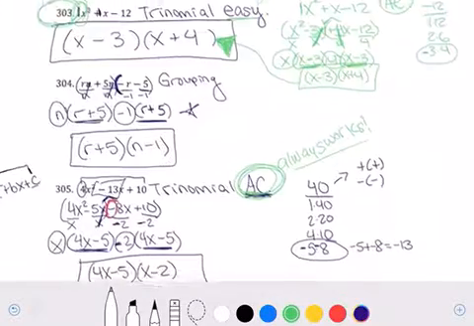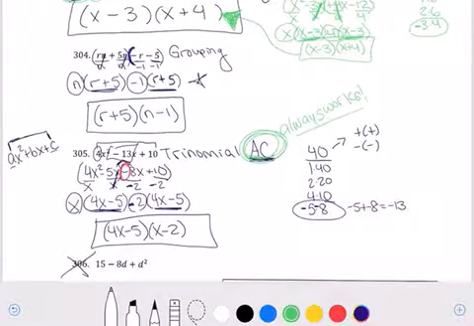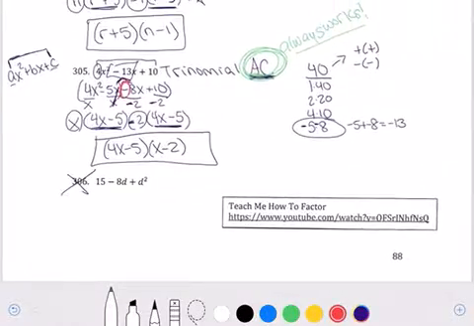Okay. One last thing that I'd like to remind you of for all of these problems, this entire quiz can be checked. You can check every single question on this quiz by FOILing. So I'm just going to go ahead and check this last one to show you how to do a check, and that'll be the last thing I show you for this video.